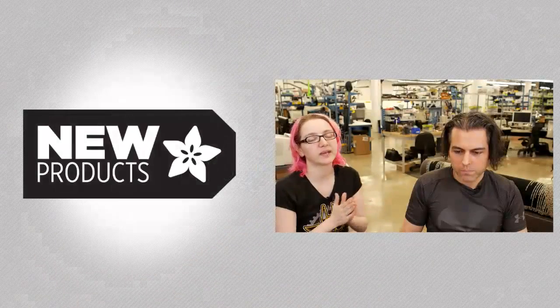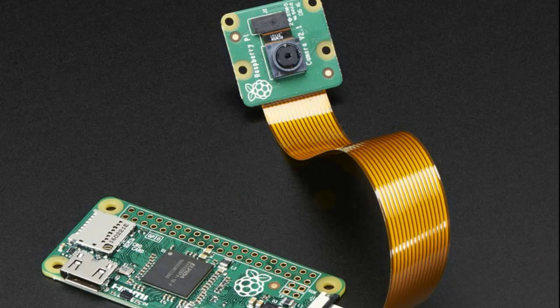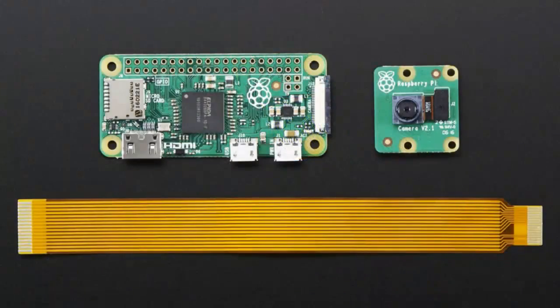Okay, are you ready? Yes. What's this? Why do they want it? What do they want? What is this and why do you want it? Why do you want to click the buy button?